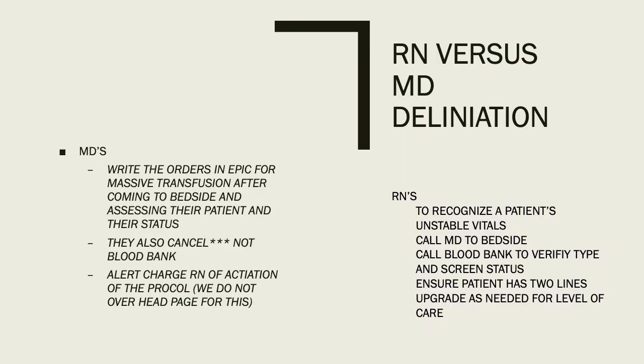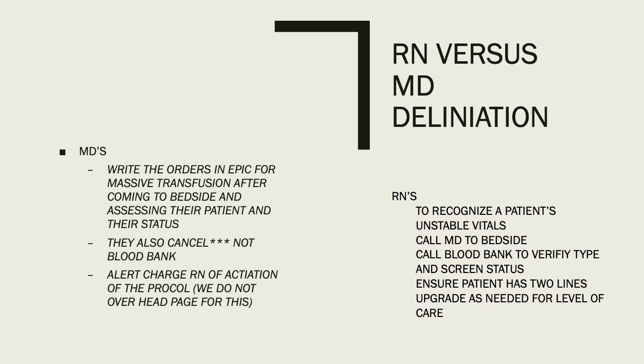So what I found by surveying all of these nurses and doctors is that there's a little bit of confusion on what's the doctor's responsibility versus what the nurse's responsibility is. So the doctor's responsibility is to come and assess their patient when the nurse says, hey, I have a bad feeling about this, or hey, I believe the patient is bleeding, their vital signs are unstable, I need you at the bedside now. So the doctor's responsibility is to come to the bedside, assess their patient, and assess the need for MTP triggering, okay? They are the ones that then say, okay, I need MTP to be triggered.